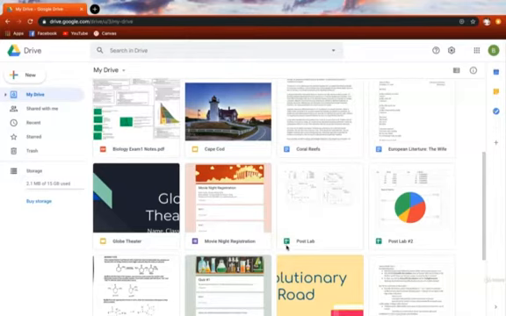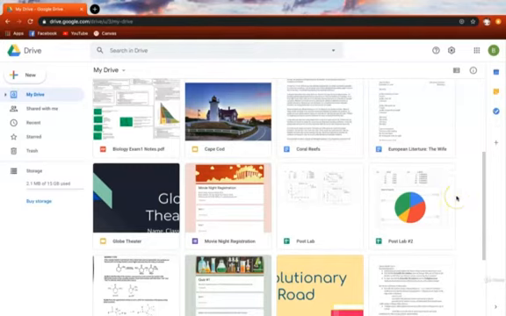So aside from being easy to determine what type of file it is, you can also choose whether you want to view it in either grid form or list form. So I currently have this on grid form, where the files are structured in rows and columns. Grid form also lets you see a preview of what the document would look like.